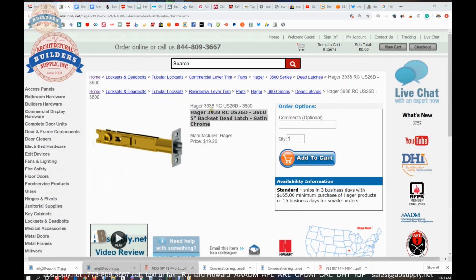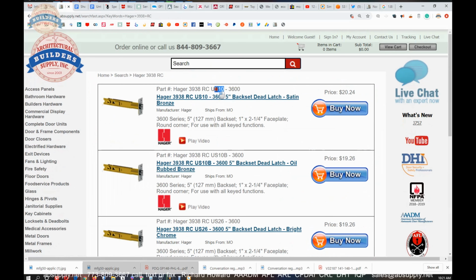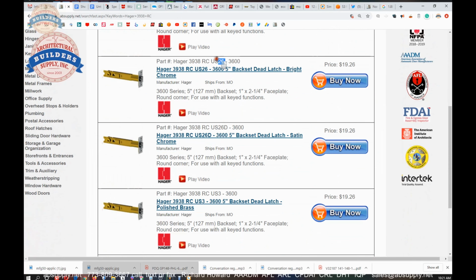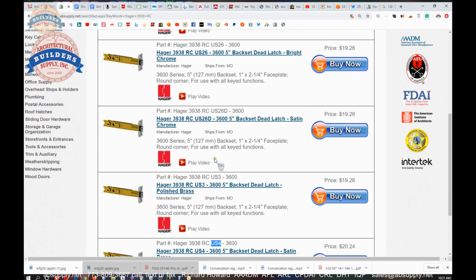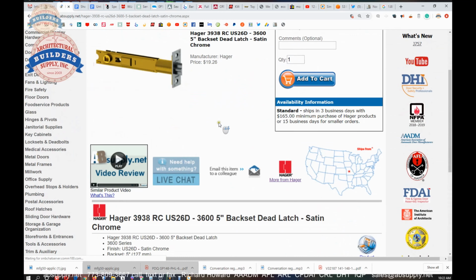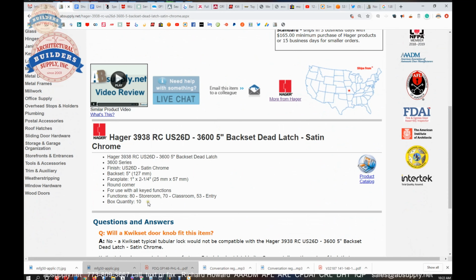Okay, this is the lock that we're looking at, the Hager 3938. It's going to be available in a square corner, obviously, as well. But this bolt can be done in US 10 satin bronze, US 10B oil rubbed bronze, US 26 polished chrome, 26D satin chrome, US 3 polished brass, US 4 satin brass. Now, this is the item that we are looking at. This will be used in keyed functions because it's a deadlocking latch bolt with that tab.